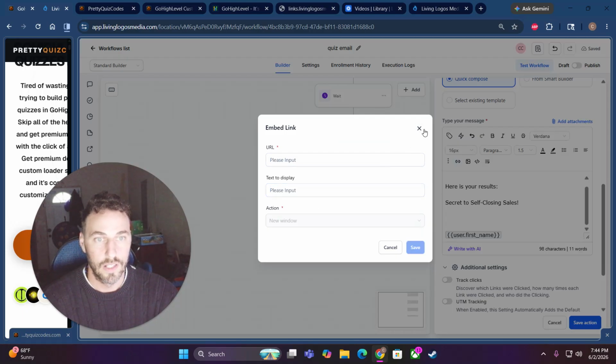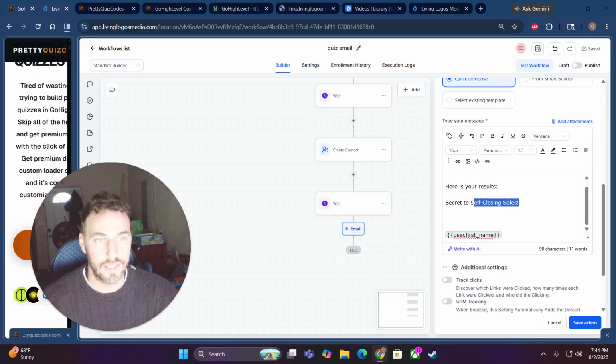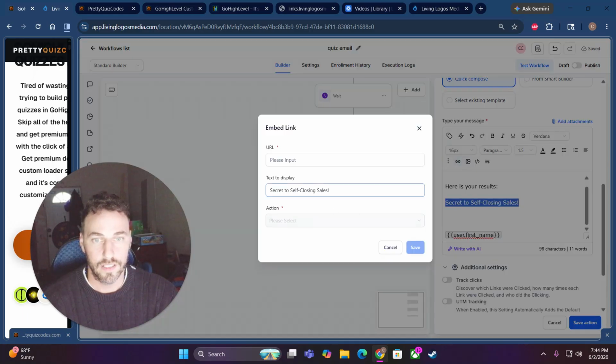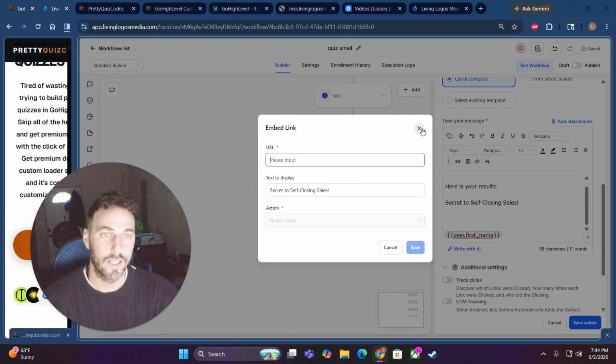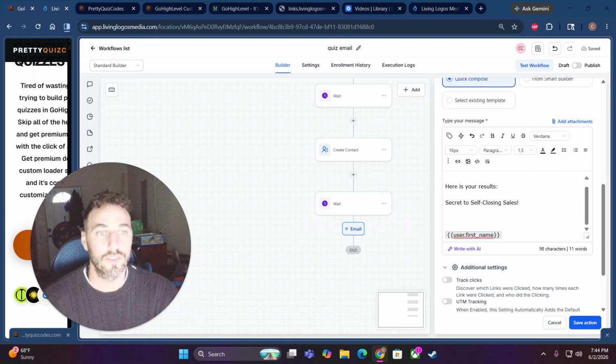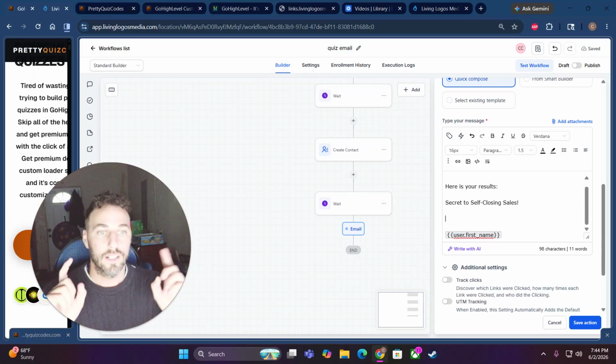So let me show you. Whenever you highlight this text and then you click link, that text to display is going to say exactly what you highlighted, and then you can take that URL and paste it in there. And so whenever someone gets this email, they immediately are able to just click it, and then they'll have that directly downloaded onto their phone, getting that immediate result that you were sending to them. Now, this is how you send an email through GoHighLevel on a single format.